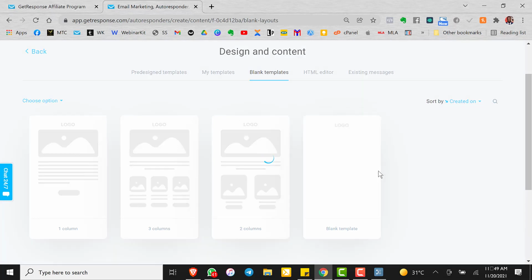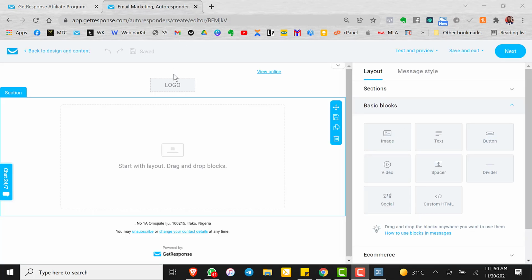I like my theme plain, and then I bring in whatever it is that I want to bring in, versus just start copying what they have. Depending on the kind of campaign you're doing, maybe if it's an e-commerce one, you can look for a very nice salesy letter and just copy. But for me, and for what I'm doing right now, I think this is better. So I'm waiting for it to load now.